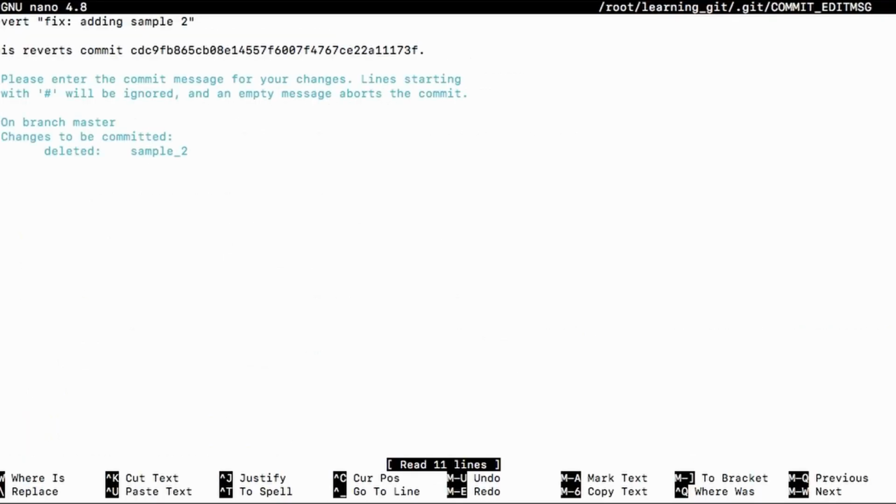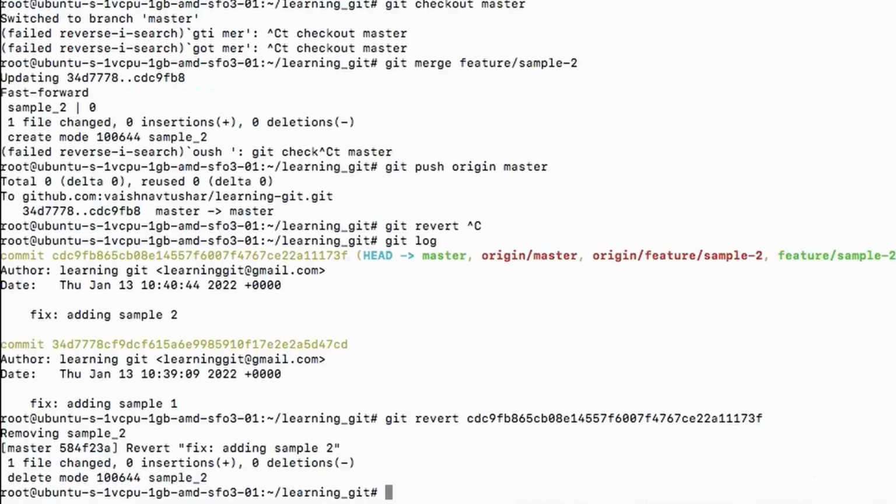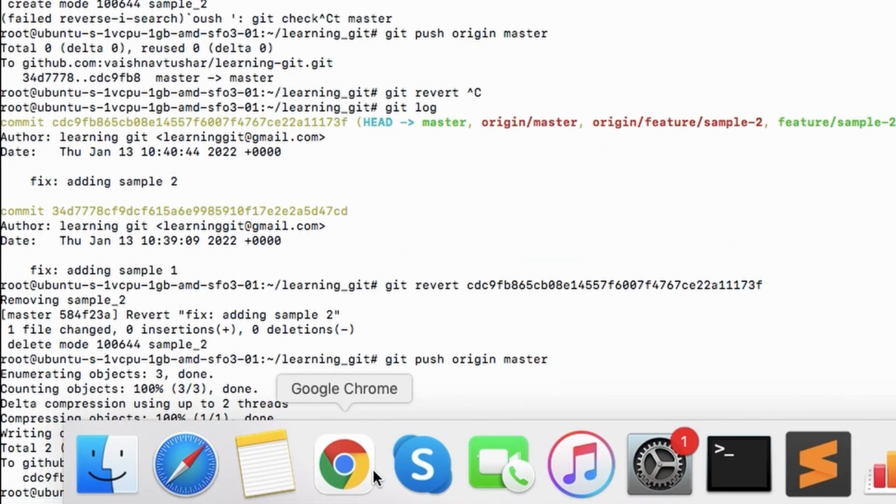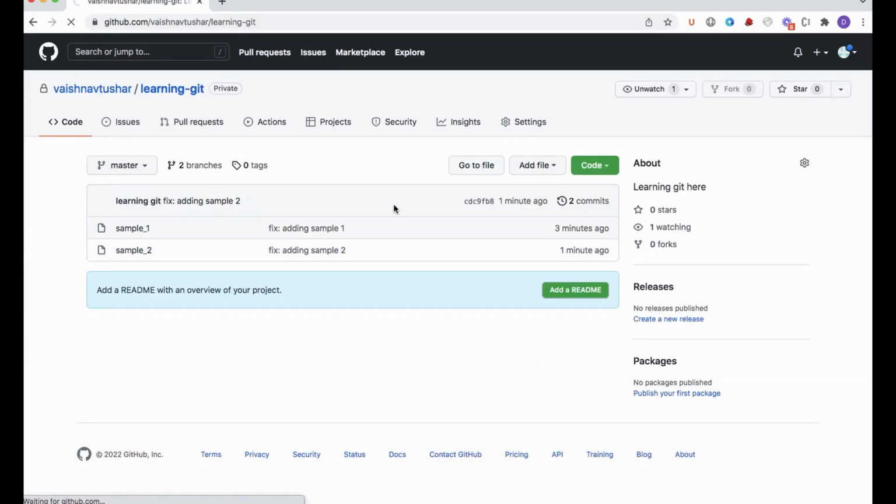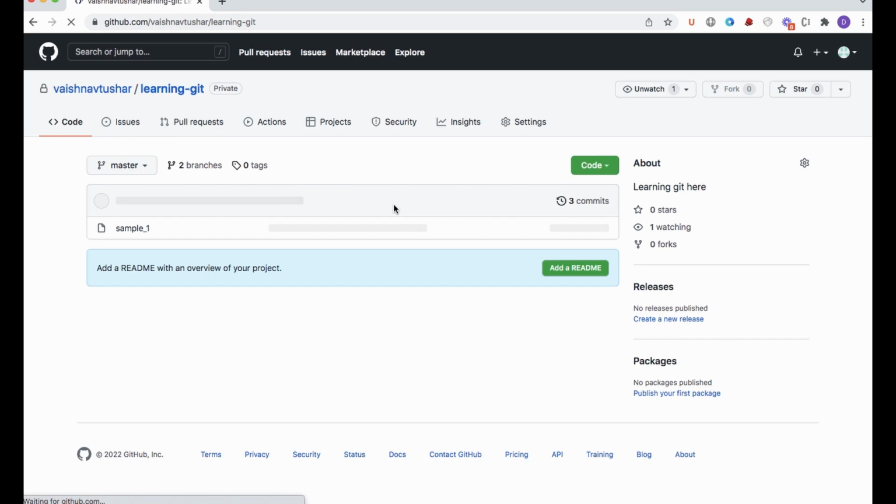As soon as you enter git revert, you'll see a commit message which can be changed. If you would like to change the commit message, you can do that. If not, you can simply press Ctrl X and it's going to commit it to your local repository. Now to push it to master, you can use git push origin master and it's going to revert that commit. So as you can see now, sample2 is gone.